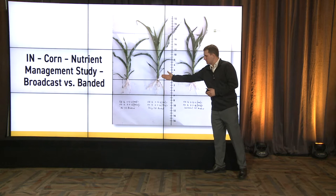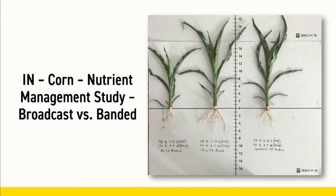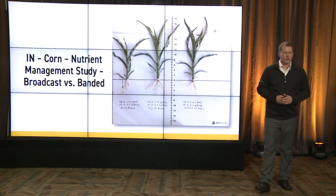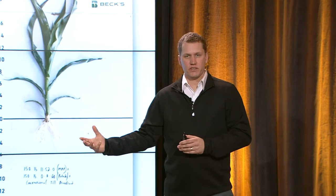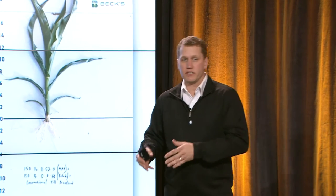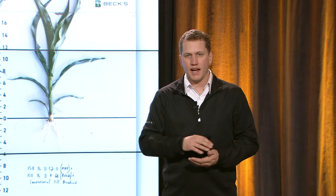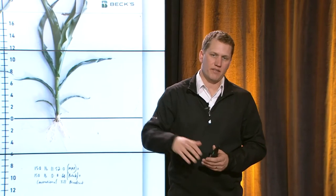You can see on the left of this picture the no-till broadcast fertilizer treatment — that plant had to fight through residue and did not have a clean tilled environment to emerge quickly. The plants in the strip till banded and conventional till broadcast treatments are around V6, whereas the no-till plant is about one growth stage behind. The advantage strip till has over conventional till is that we leave residue on the surface and between rows, helping capture heavy spring rains and reducing sheet erosion, keeping rainfall in the soil profile instead of having it run off.